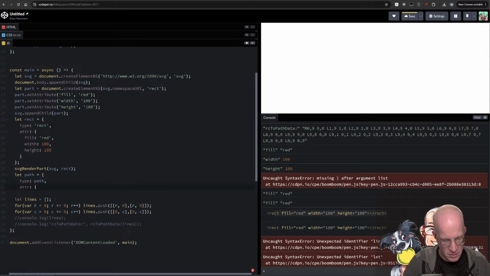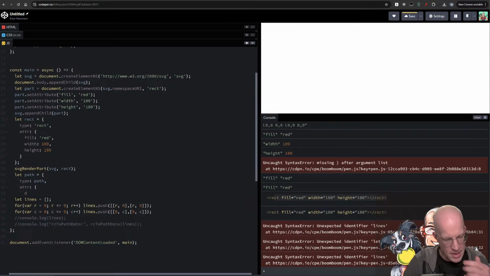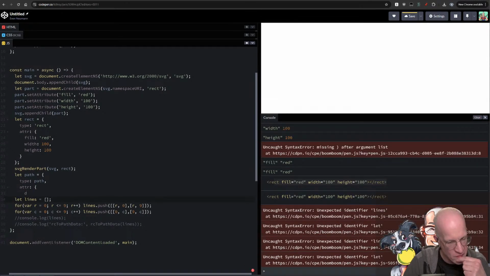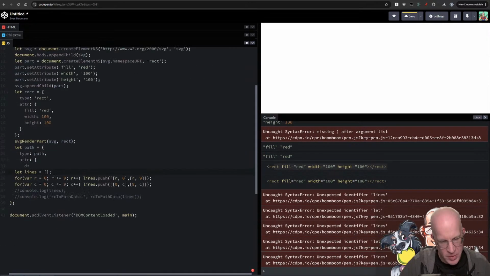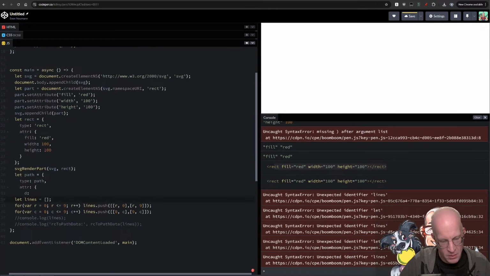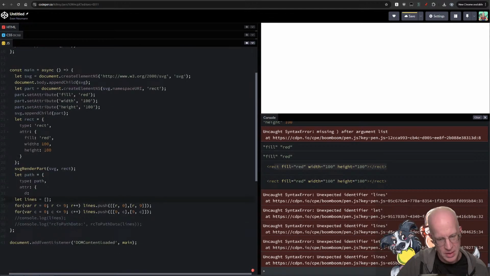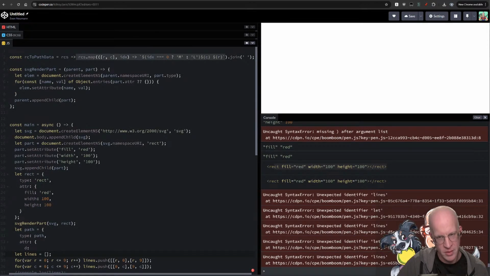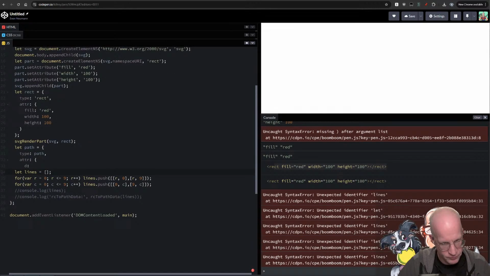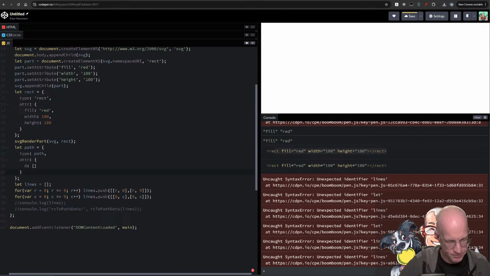Attributes, D. Ah, you see, and now that's the question. So here, D should go through the RCS process, the RC to path data, right? So, and that's kind of now where the stuff happens, right? I think for now we can do this, but going forward, we obviously potentially want to support other kinds of lines, right? Like curves and stuff. But for now, we're just gonna make this an array, something like that, right?